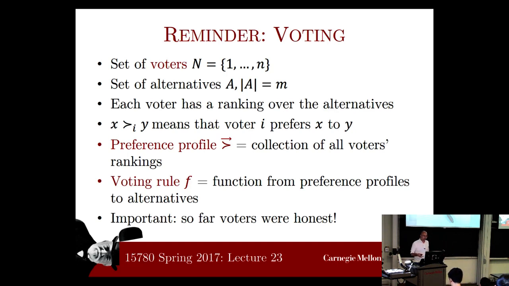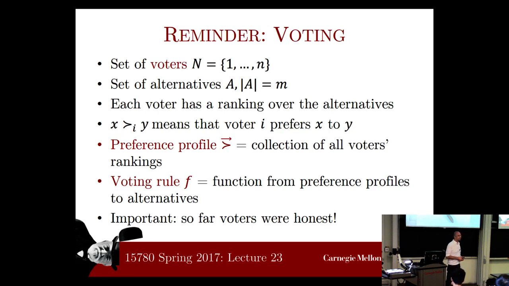And we also talked about preference profiles, which are vectors of rankings, a ranking for each voter. So we're going to denote a preference profile as a vector of this ≻ notation. This means every voter has a preference of this type, ≻_i, which gives all of the pairwise comparisons between different alternatives for that voter. And like before, a voting rule F is a function from preference profiles to alternatives that tells us, given the preferences of the voters, it singles out the winning alternatives.